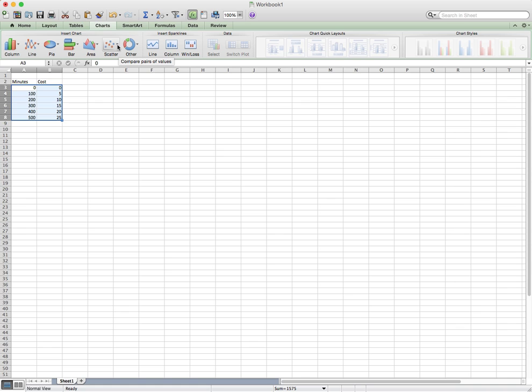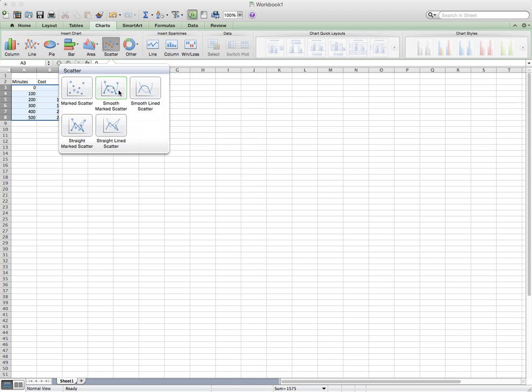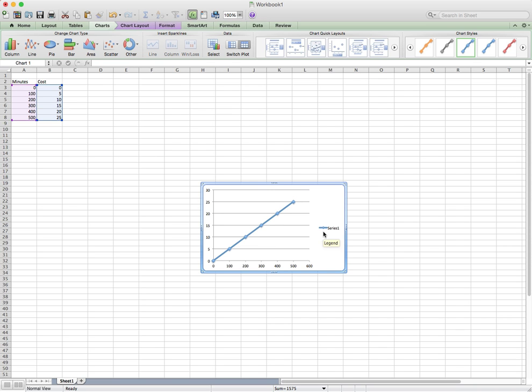But anyways, let's look at this one here. We're going to use Excel to graph. Depending on which version of Excel, it might be laid out a little different. You may have to go into the insert menu up top and find the chart that you want. But we're going to do, well, let's play around with this. Smooth mark scatter. Let's try that one and see what happens. Okay, yeah, looks about like the graph I wanted, right? If not, you could always pick a different one, but the scatter chart is the one that has the X and the Y. So it used the minutes, the horizontal axis, as our X.